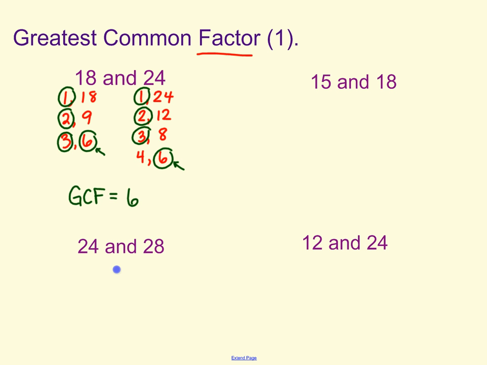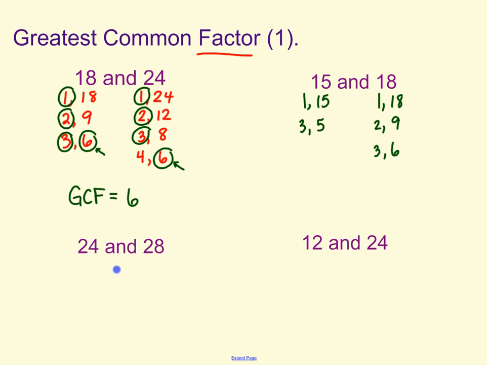So factors of 15 and 18, starting with 1 and 15. 2 is not a factor, 3 fits in 5 times. 4 is not, 5 is, which is already on our list, so we're set. 18, and here's where I already listed the factors for 18 over on the left, so I'm just going to copy those over here, because I already did the work. So if you notice that on quizzes or tests, if you already listed the factors for something, and you want those same factors, just go ahead and write them down again.